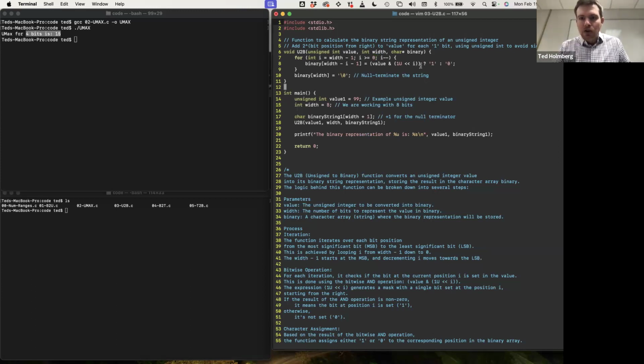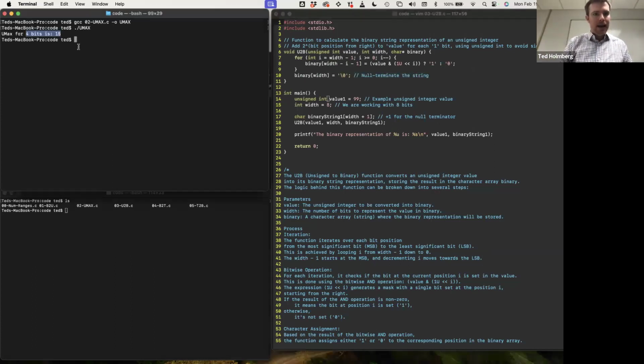Then here, we're going to use a bitwise operator where we'll take the value, and this is going to produce a mask for us. Remember that concept of masking we talked about? We use the bitwise operator so we mask all values except for the one space that we want to evaluate at this given time. Then we're either going to put a 0 or 1 inside that part of our binary string, indexing into our binary string. When this is done, at the very last position, we're going to add a null character to say this is now treated as text data, as a character string inside of C.